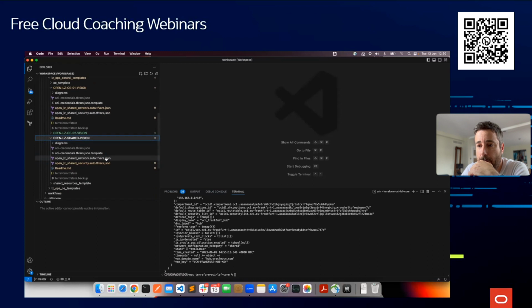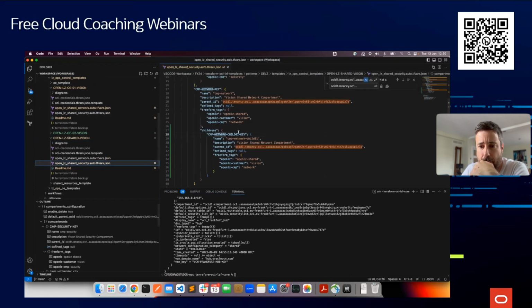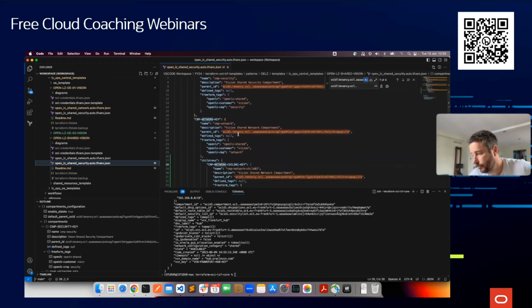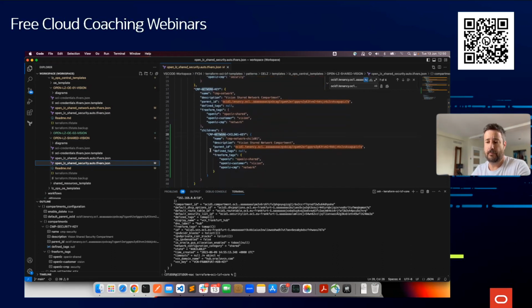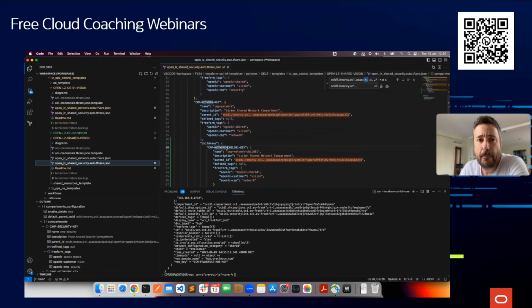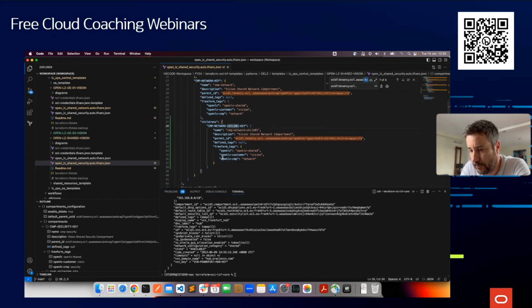So I'm going to Visual Studio Code because it's simple to edit in there. I'm going to the same file. And you see here that I have already added the children in here to one of the compartments, right? So I have a child added to the networking compartment. I was just naming this child 01. To add the second child to this compartment, just because I'm lazy, I'll just copy the one above.